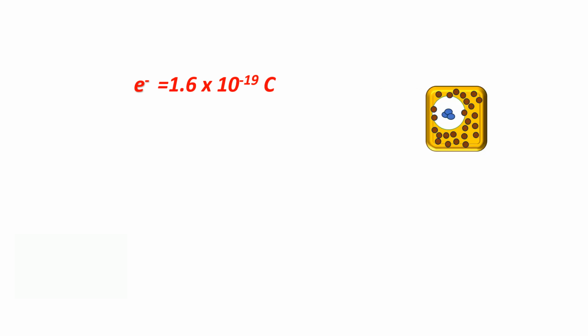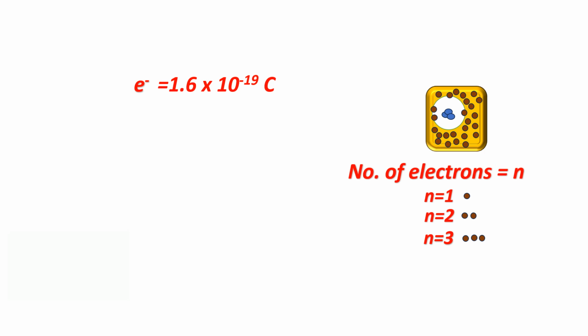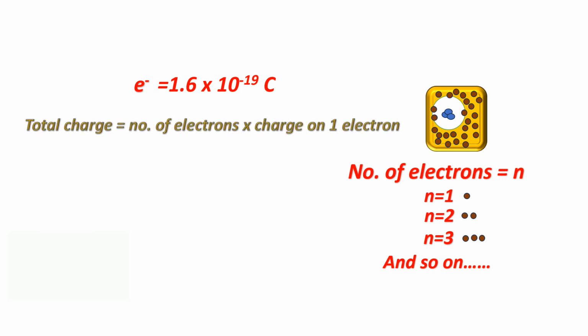Well, now again, let us take a material. Say it's a metal where there are atoms, there is a nucleus inside the atom, there are protons, and there are so many electrons. We do not know the number of electrons because there are so many and we are not going to count them now. So let us take the number of electrons as n. What is the value of n? If there is only one electron, the value of n will be 1. If there are 2 electrons, the value of n will be 2. If there are 3 electrons, the value of n will be 3, and so on. So if we don't know how many electrons there are, we can just take it as n.